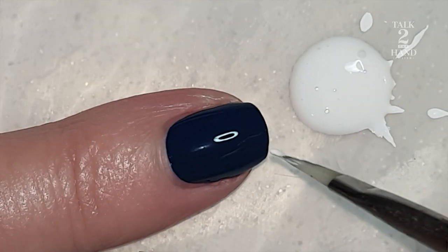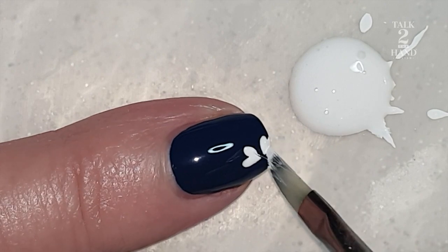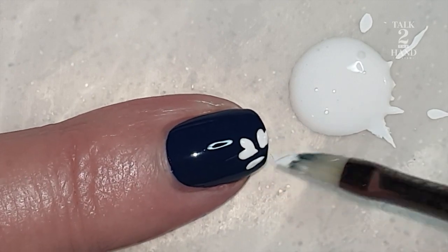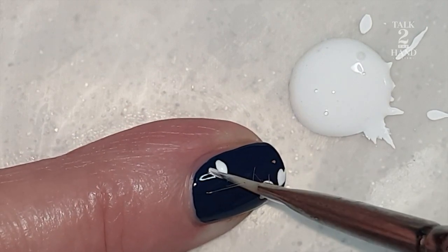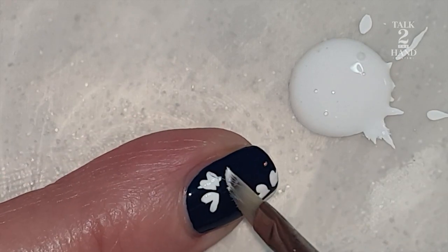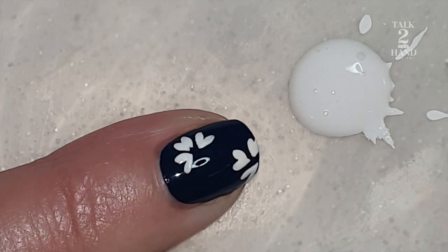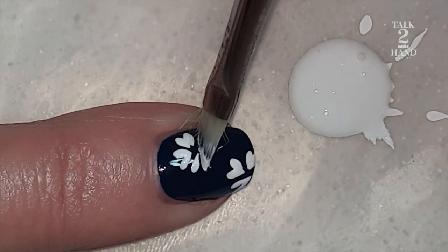Now moving on to the index nail. Now I found, and this is just my opinion, that if you do at least 1 full flower somewhere on your nail, and you mix it up on each nail whereabouts you place it, then I guess it'll just look really good. But you know, you don't have to do what I do. You can do it completely differently to me. You don't even have to put a flower on your nail.